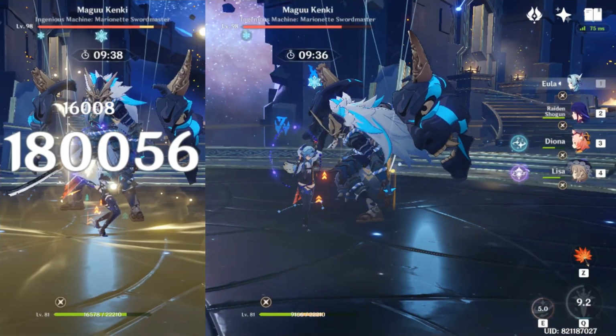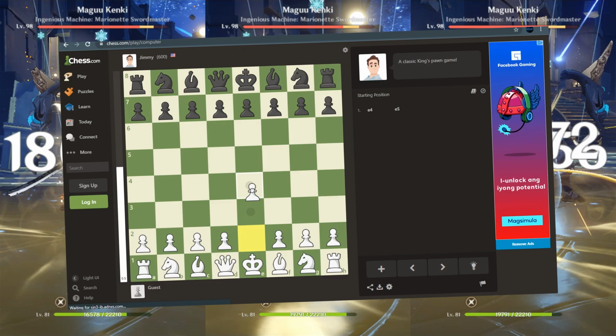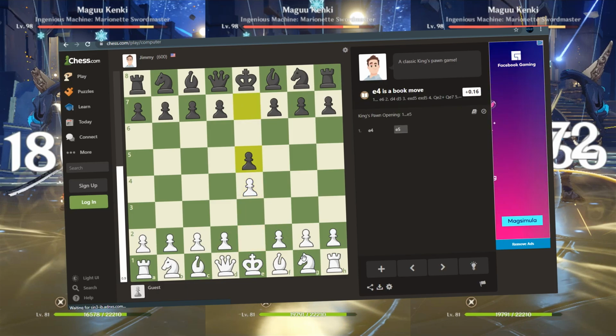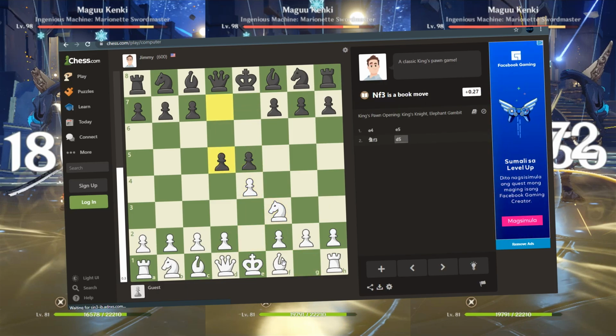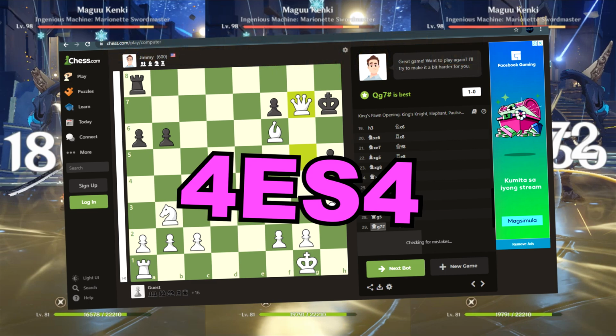Now we have 4E3, 4ED3, 5E2, E4, E5, Knight to F3, D5, checkmate. I have a better combo for you, 4ES4.